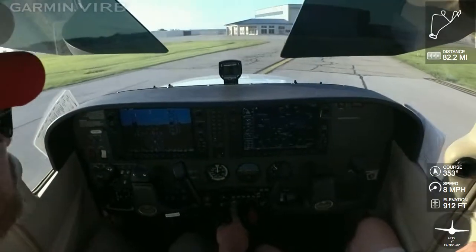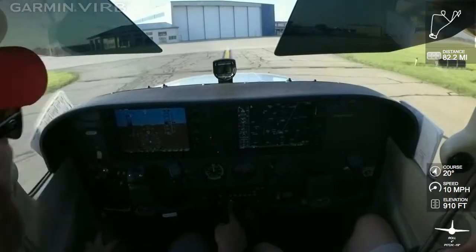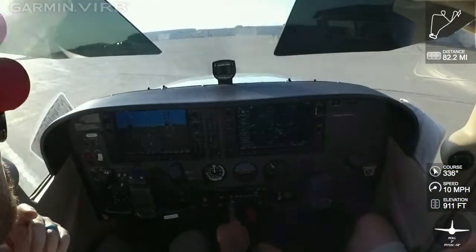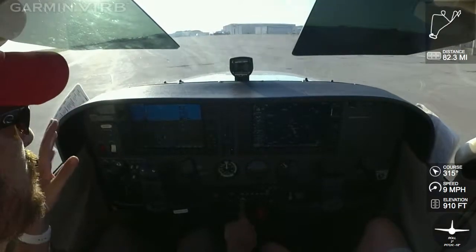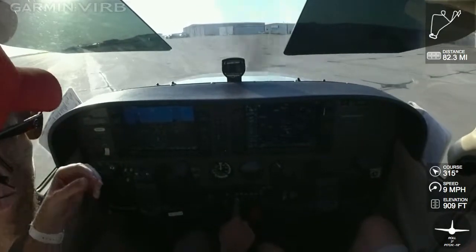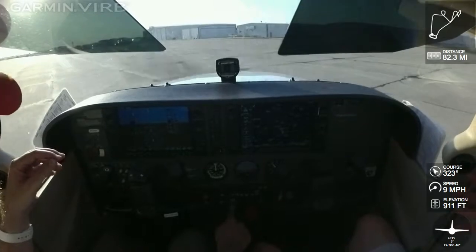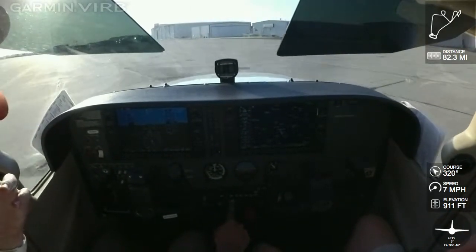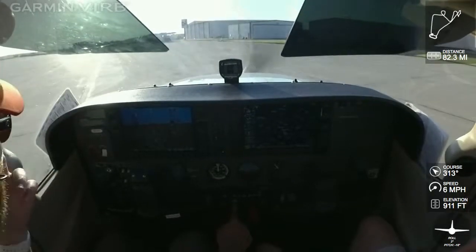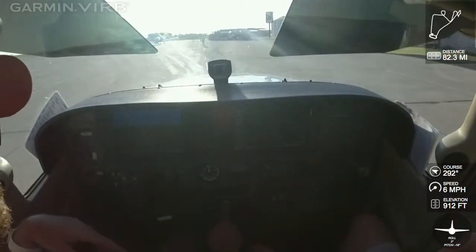Yeah. And a little bit of difference with mine is I have connected controls. Ah, okay. So in the air, the rudder and yoke basically are linked. Uh-huh. I don't do a lot of rudder at all. Okay. It basically stabilizes itself. Yeah. They probably do that on purpose because it's a higher performance airplane, so they know that people that buy them don't want to be having their right foot stomped down all the time with that big motor, so they do things like that to kind of help compensate. Does that have rudder trim? It does. That's nice too. It's a big help. I haven't touched it. I assume it's already set because I don't have to do as much right rudder as this. I gotcha.